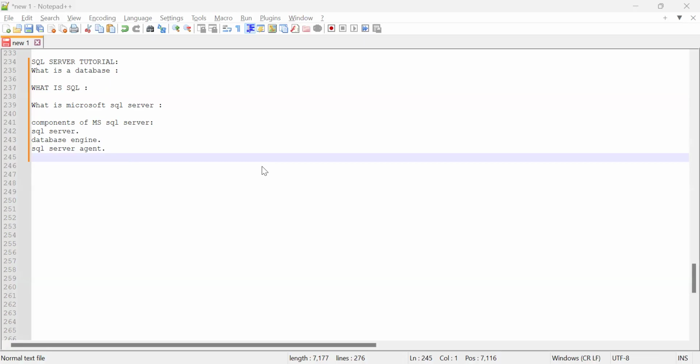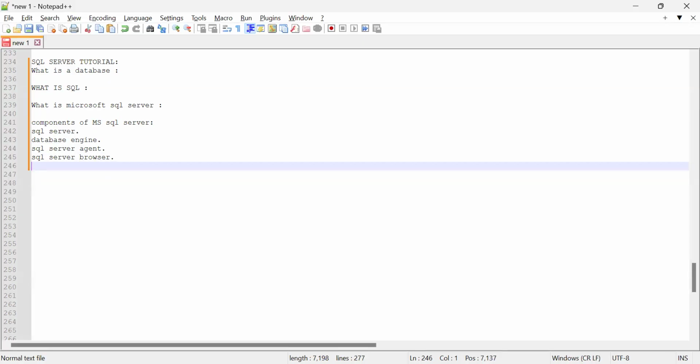Now the fourth component is the SQL Server Browser. It listens to the incoming requests and connects them to the needed SQL Server instances.